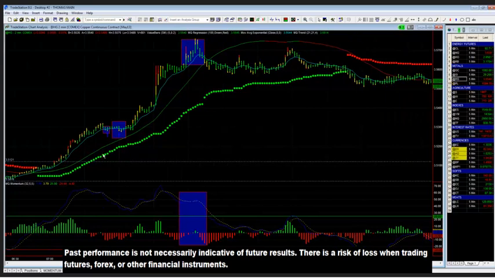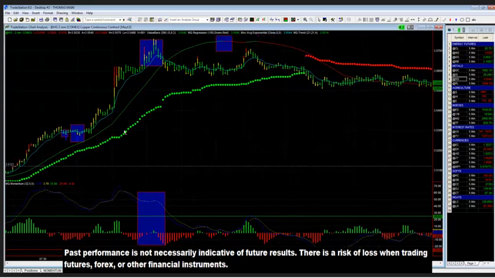But your second option for exiting is just exiting when the trend ends. So you can either exit as soon as your MQ regression rolls over from uptrend to downtrend, so where it crosses from green to red. So you're going to go ahead and get out there. Or you can wait until your MQ trend ends. And the MQ trend ended and switched from uptrend to downtrend right there.